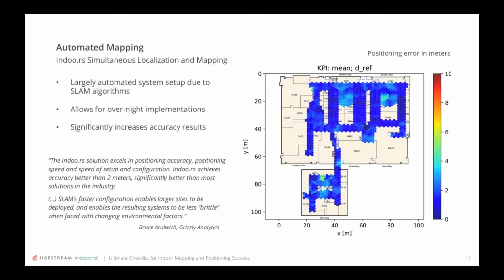Thanks, Chris. The things I want to show you and talk about is how do you actually set up your indoor positioning service? It is still a process where you have to get on site, but I think it will be interesting for you guys to see how we do things, as well as how you best set up your indoor positioning service inside your building without going through a lot of hassles.